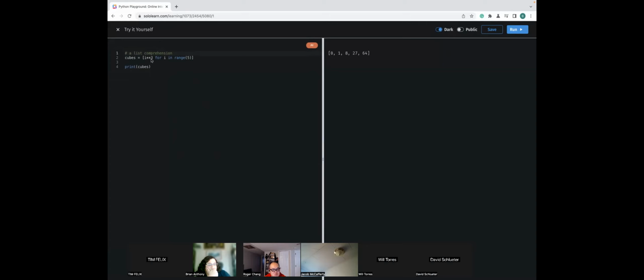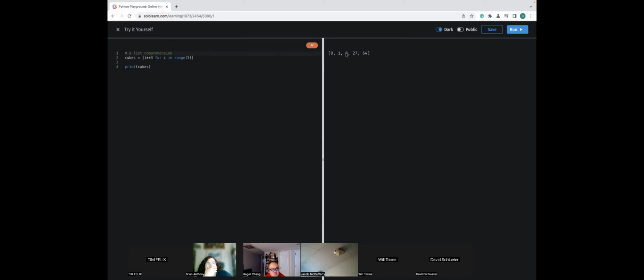To the 2 would be squared, to the 3 would be cubed. And then for I in range 5, we've got 0, 1, 8, 27, 64. So the first one, I is going to be nothing, right? And then the second one, okay, it's 1.